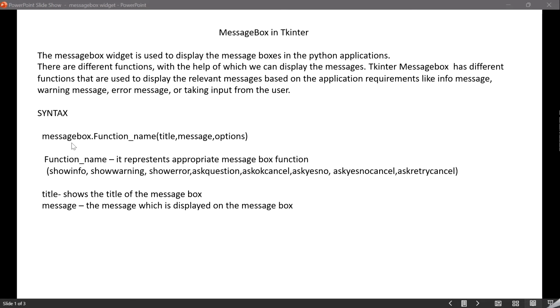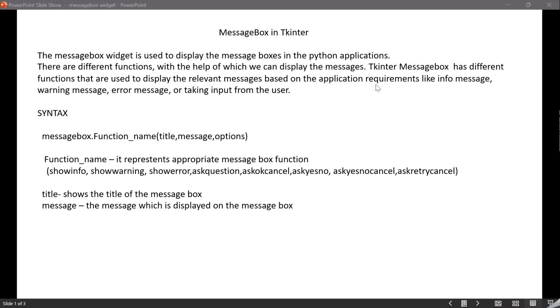The syntax for it is messagebox.function name. Then we have to specify the title, the message, and options. There are around 8 function names associated with the message box. The first one is showinfo, next is showwarning, showerror, askquestion, askokcancel, askyesno, askyesnocancel, askretrycancel.